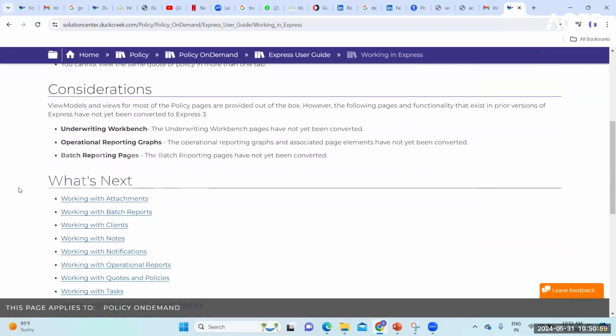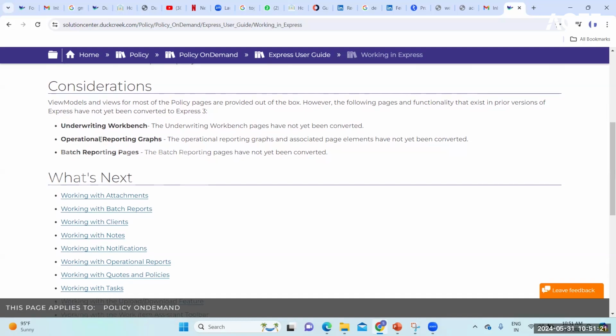Consideration. View models and views for most of the policy pages are provided out of the box. However, the following pages and functionality that exist in the prior version of Express have not been converted to the Express tree. View models and views are only applicable for the Express tree, whereas Express 2 doesn't have them.